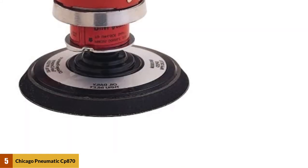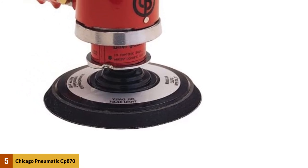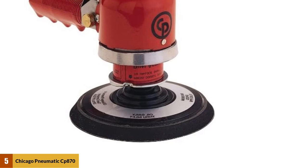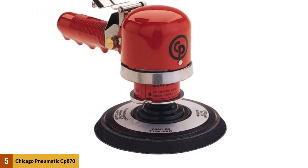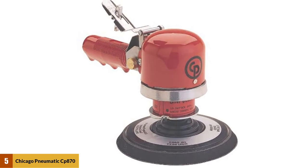In terms of noise and vibrations, you shouldn't expect much of either. The gadget is balanced and will serve you well both inside your home and your garage. The ergonomic aluminum grip is fairly solid and should give you total control over the amount of pressure you put on the tool.